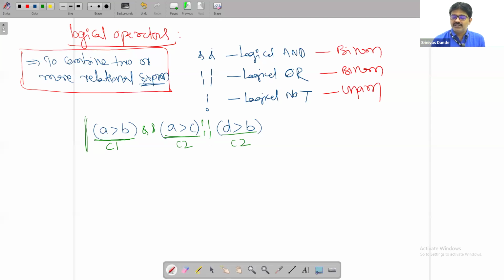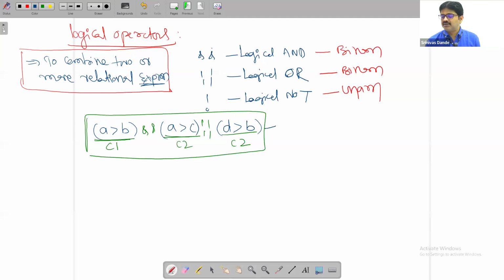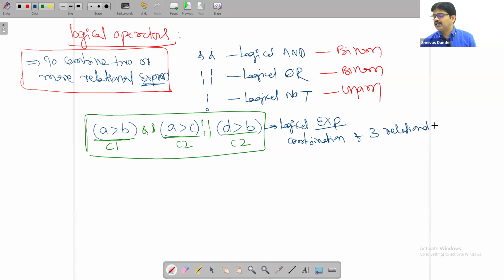So is this a logical expression, guys? It is a combination of three relational expressions.